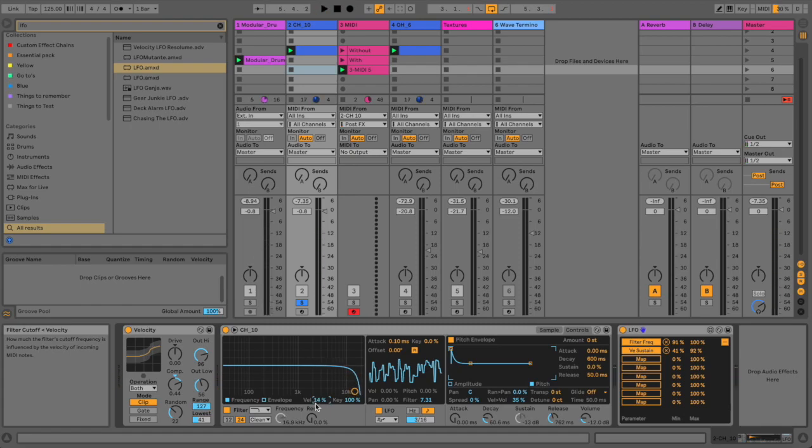I also have just another idea, you know, you can also use the velocity here, so it controls the filter cutoff frequency based on the velocity input.